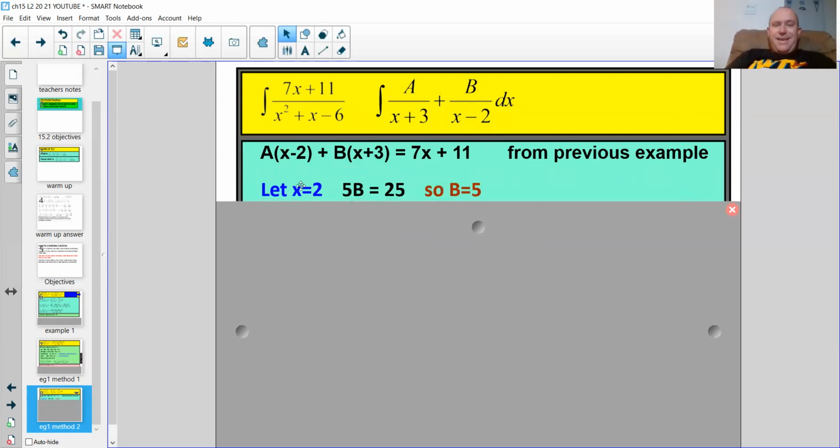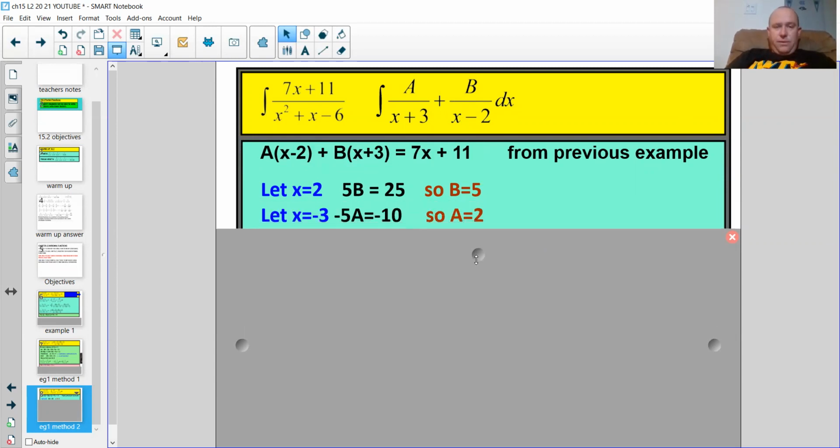So what we're looking for is key values that would make one of the sets of parentheses 0. Clearly, if I make x equals 2, I've eliminated a here because I got a times 0, which is just 0. And then as we plug in here, 2 plus 3 is 5. Plug 2 into this side, I get 25, and then you can solve for b. You'll notice this is far fewer steps. And if we can ever do this, this is always the method we want to try first.